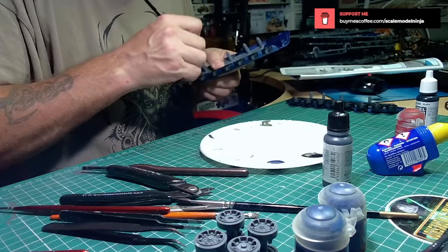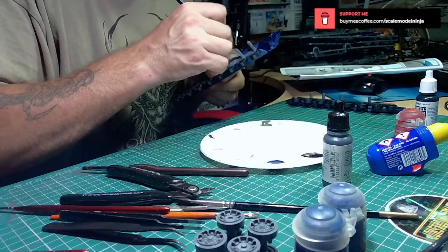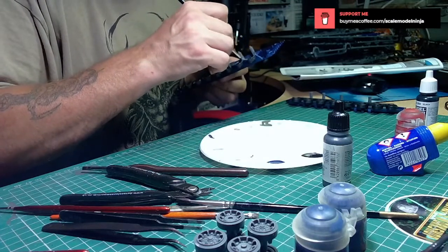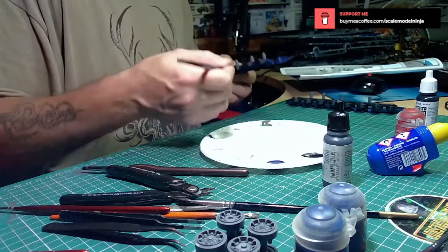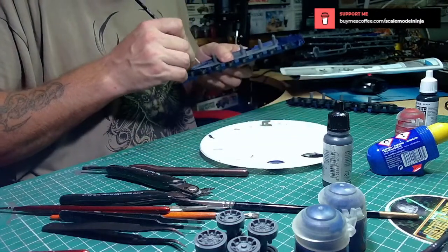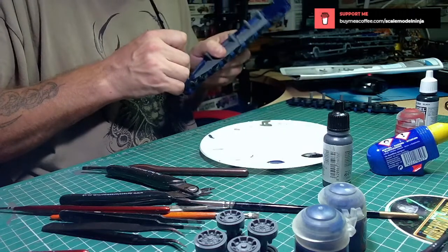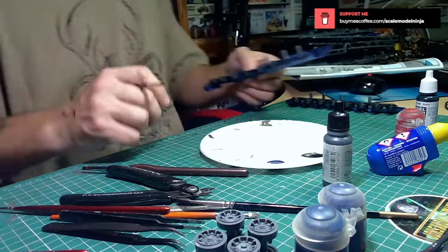I don't really have to worry about this too much because it's not going to be seen, because it's got other tracks covering it, but I'm doing it because I know it, then it's done. I've done a model before, and I've noticed that when I put it all together, parts that I thought wouldn't be seen end up being straight in your face, and then I couldn't actually get to paint them, even though they wouldn't be seen unless you turned it over.